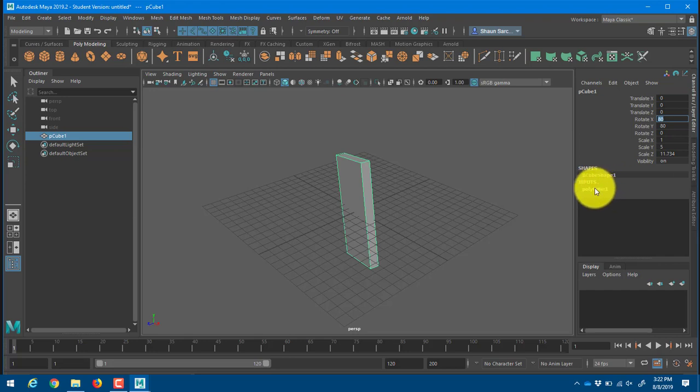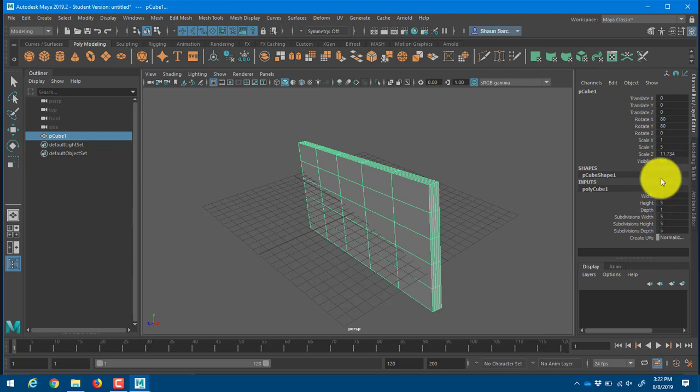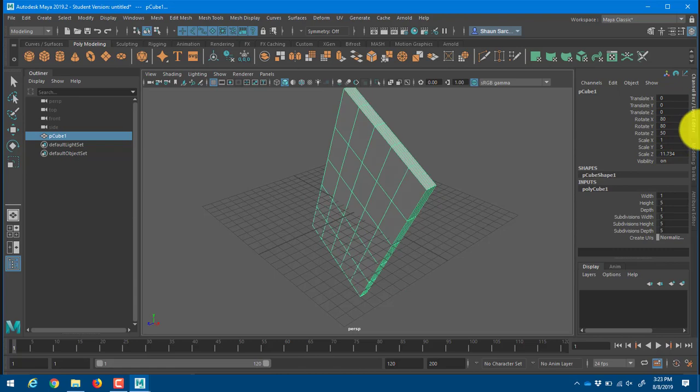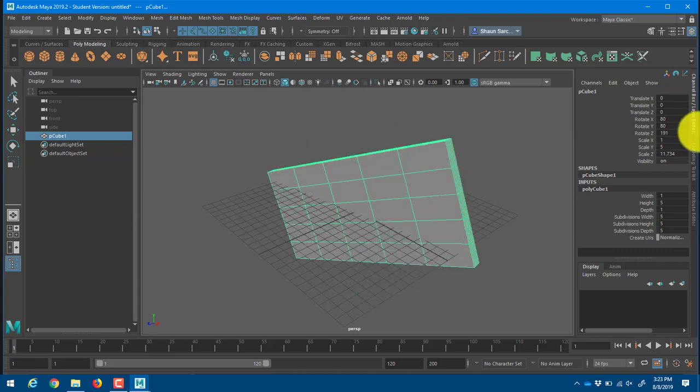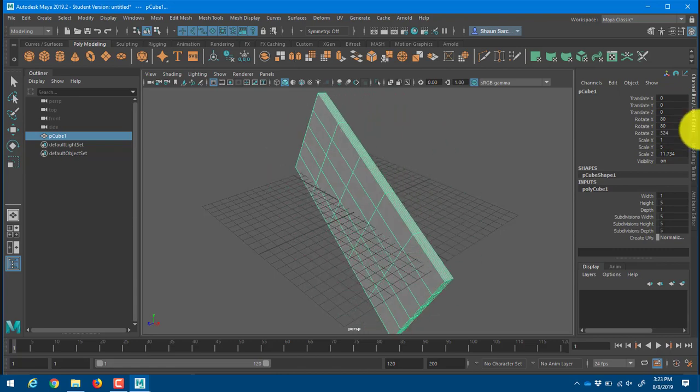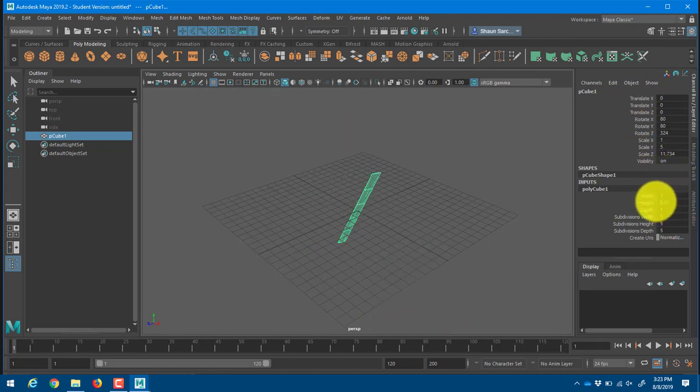You'll also notice that there's a little thing down here. It says P-Cube Shape 1, Inputs, Polycube. If I click on Polycube, that gives me more items here, which I could then go through and add different values and change those things too. Each one of these things, you'll notice, has a virtual slider. So up here, as my mouse is in this area, you'll see the 2 arrows and the 2 lines. As I click and drag in that area, it's allowing me to create a virtual slider to control what that's doing. So really handy, really quick way to be able to manipulate some of the stuff.